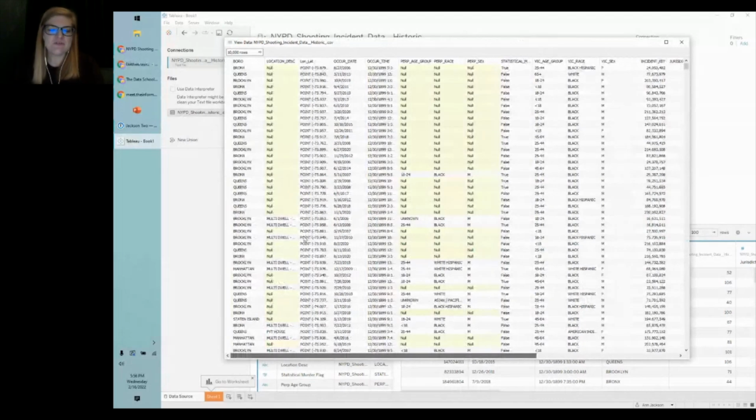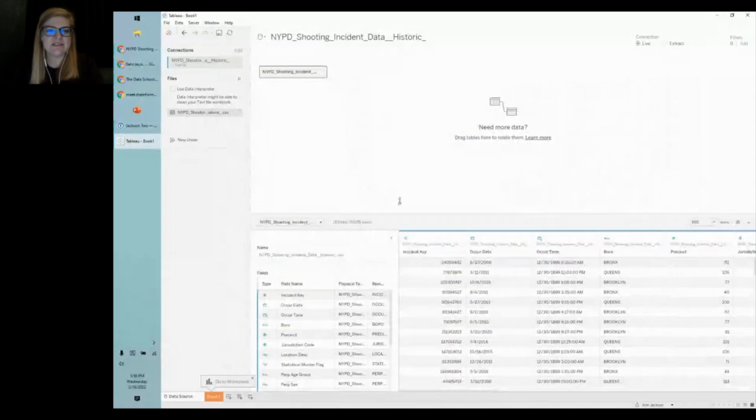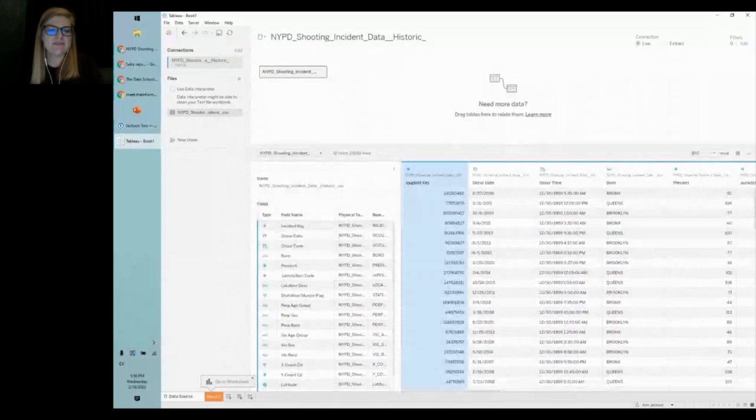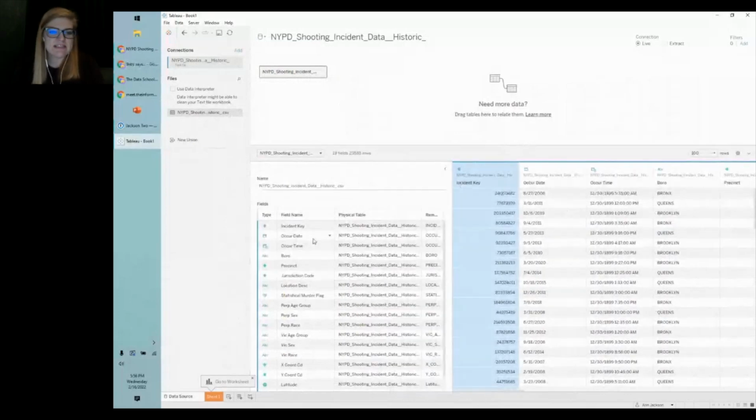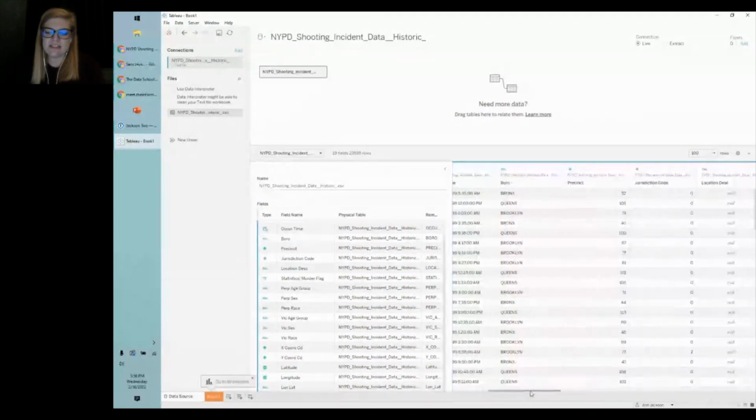One thing I like to do before I dive into my visualizations and get started is to look through this a little bit more deeply. On the left, and especially if you don't have the benefit of a data dictionary, it can be nice to just orient yourself in the data. You see on the left, we've got all of those column names again. To the left of that are the different data type icons associated with them, which Tableau is sort of doing its best guess as to what they are supposed to be, but we can always modify that. And then on the right, you're seeing a preview of that information.